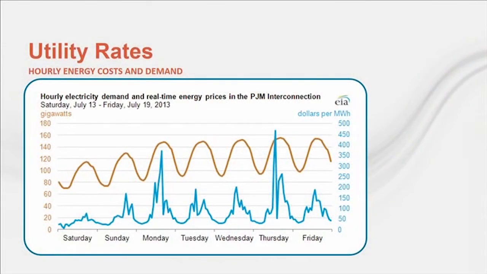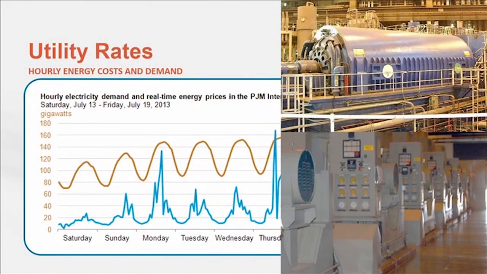The cost of generating power also changes throughout the day because not all generators have the same cost structure or operating capabilities. Large generators are more economic to operate over long periods, but they have lots of rotational and thermal inertia and can't change their output quickly. Some of them need hours to get from a cold start to full load.